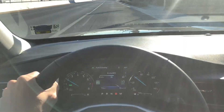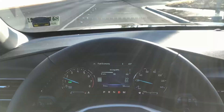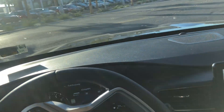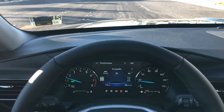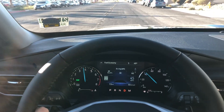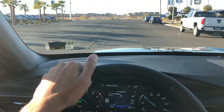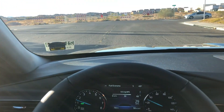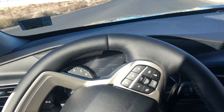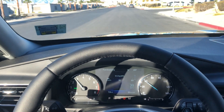It definitely drives a lot different than the normal Explorer. Brakes feel normal, which is good. Sorry for the sun glare — it's only 7:43 in the morning. Let's dip into some throttle. You can definitely tell it's the naturally aspirated engine, because if I dipped into the throttle with the 2.3 or the 3-liter it would have given me a lot of torque. Let's dip into some throttle again. It's very smooth, that's for sure.